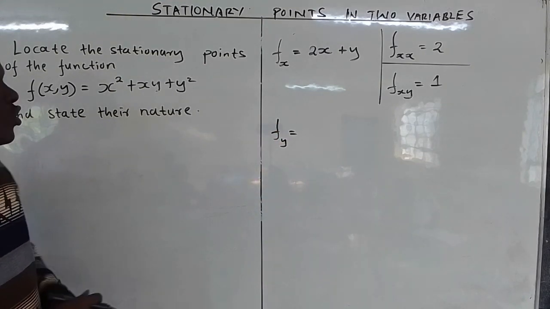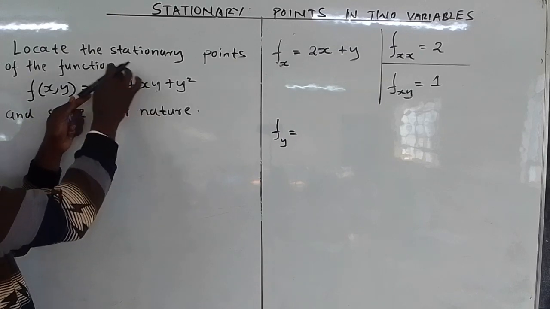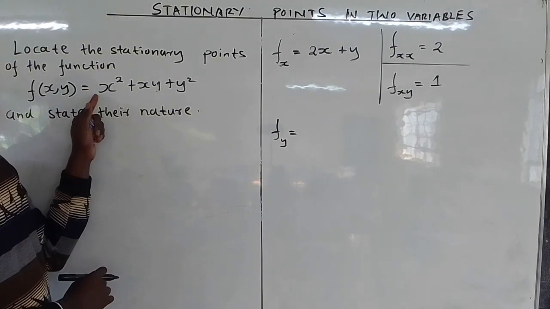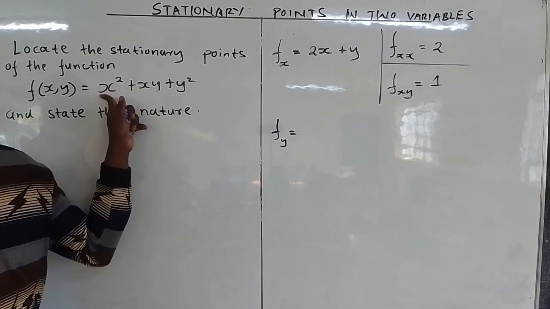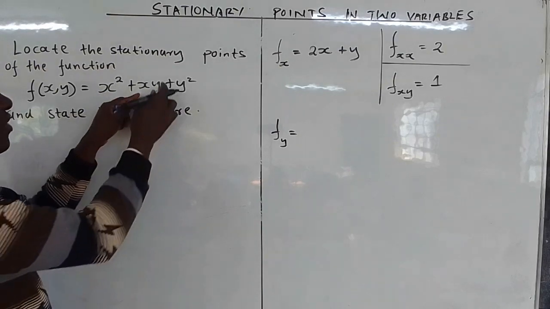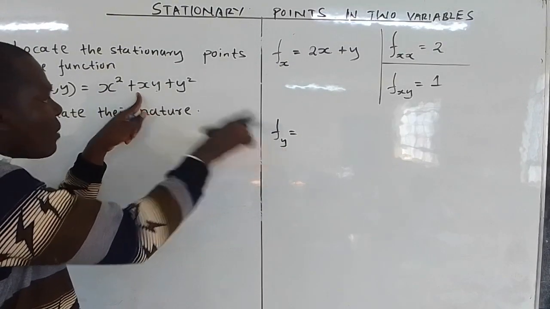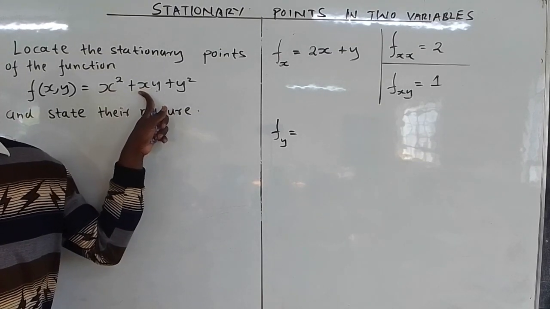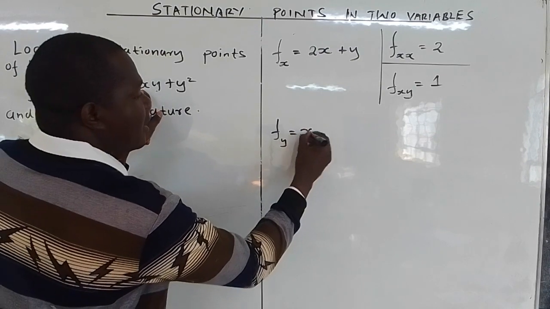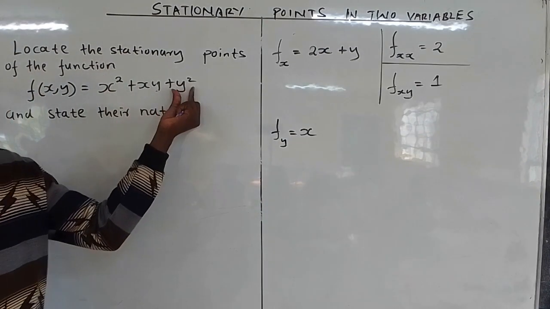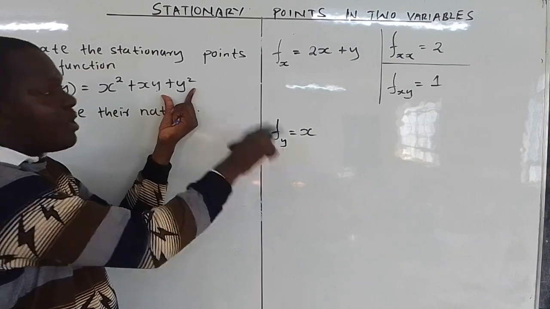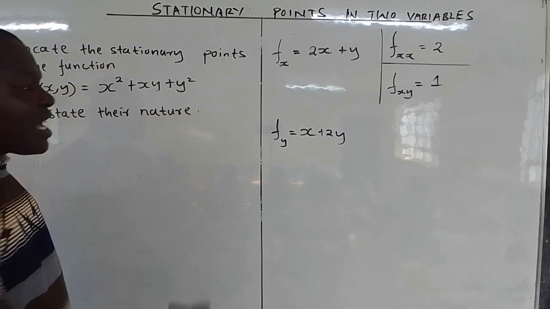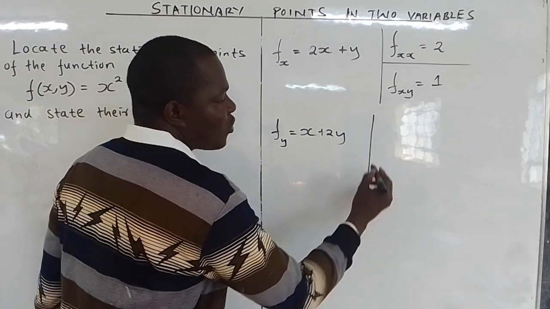Are we together there? In the term x squared, there is no y, so this whole term is a constant. In that we are differentiating partially with respect to y, isn't it? So the whole of this is a constant, and if you differentiate a constant, you get 0. Then in this term, we are differentiating partially with respect to y, meaning this x is now a constant, isn't it? So if you differentiate y, you get 1, so you remain with x, that constant times 1. Then if you differentiate y squared partially with respect to y, meaning y is a variable, you get 2y. And you've done that.